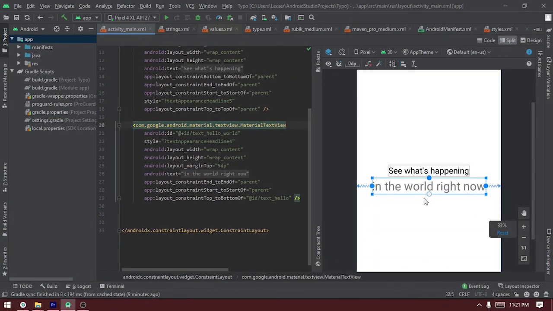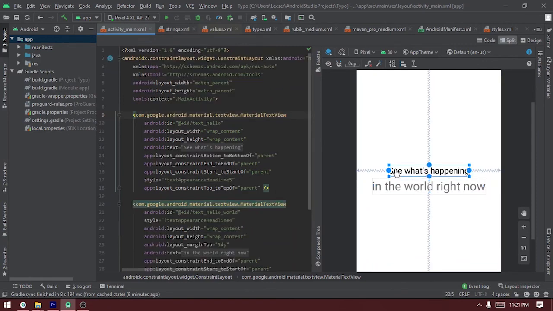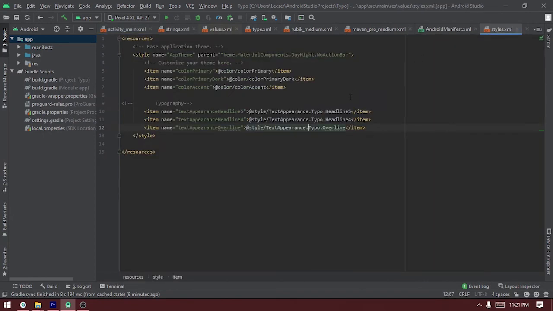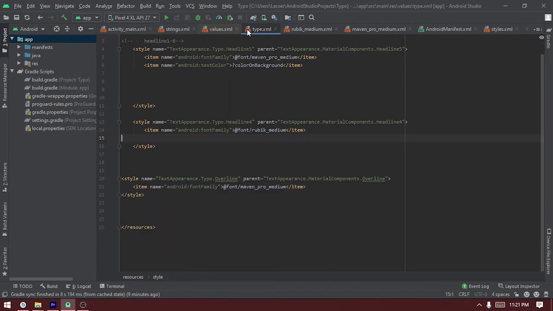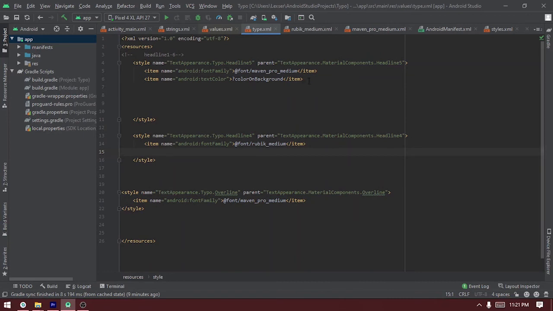And in the app you realize that this text color is a little bit gray compared to this, right? It's because in the text appearance headline 5, I added, let's move to the type, I added on color background, right?